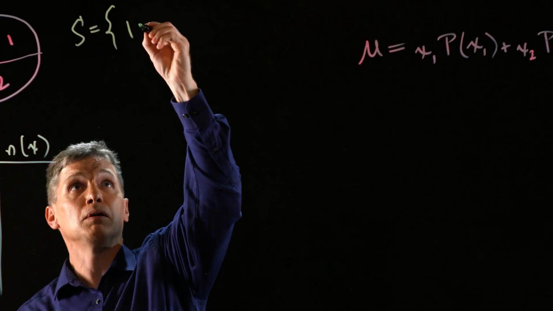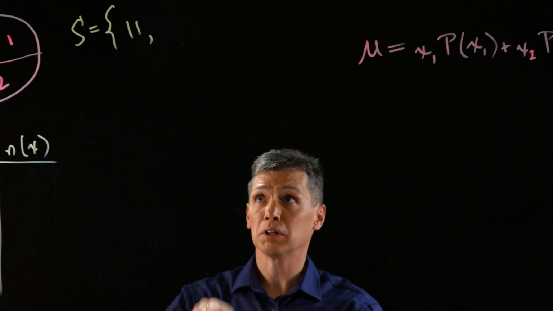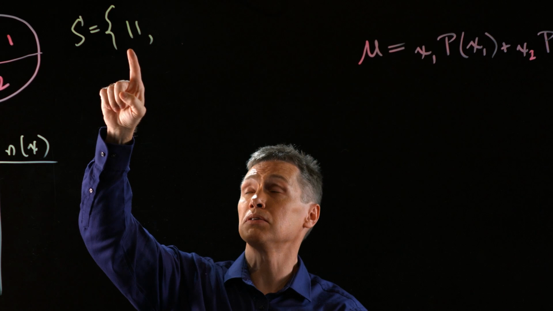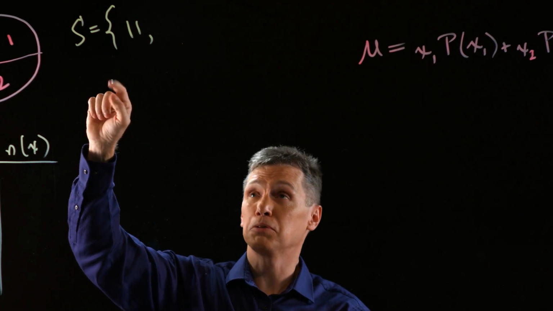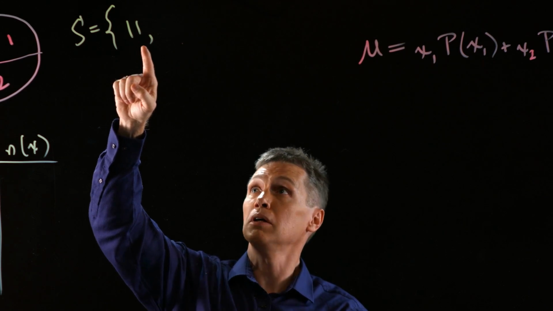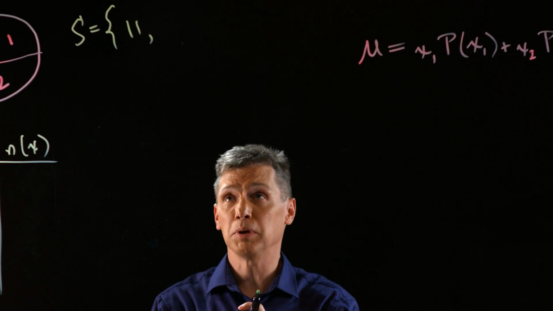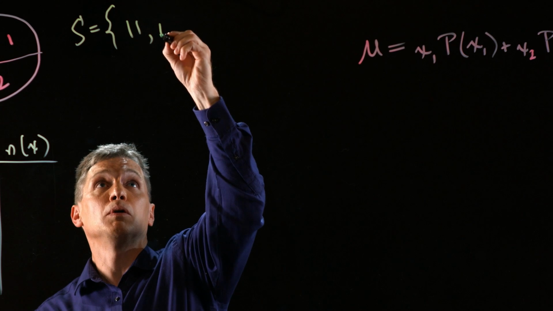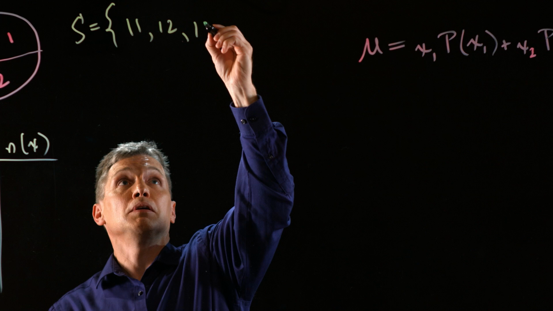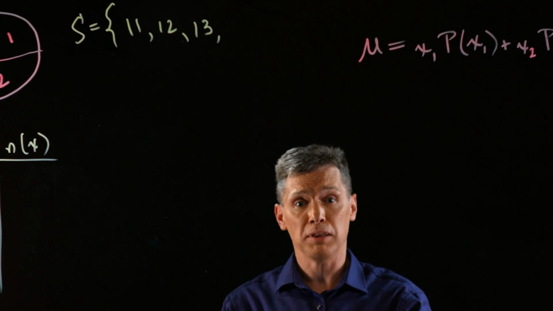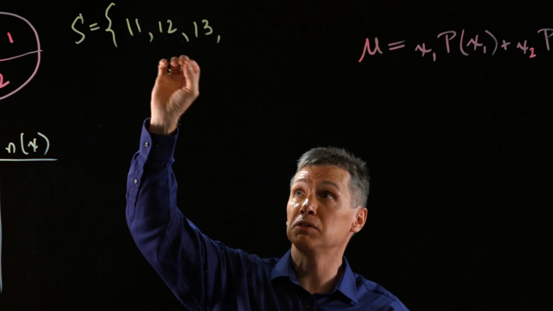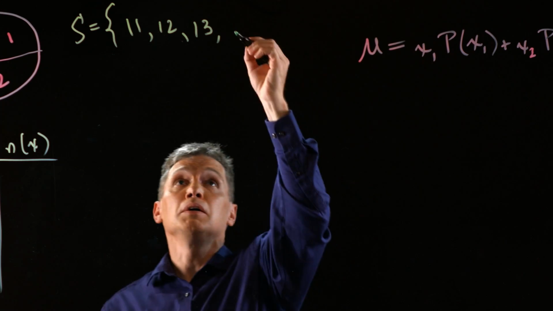You could get 1, 1. And for my work here, make sure you're not seeing that as an 11. I'm trying to keep track of 2 different spins. Fortunately, the spinner only has 1, 2, 3, so the first digit, if you will, is the first outcome, a 1. And that second digit is the second spin, also a 1. And then I could get a 1 on the first spin, but a 2 on the second spin. 1, 3. So that's my thinking through coming up with a sample space: what could I get on the first spin, a 1, and on the second spin, a 1, or a 2, or a 3. So let me go down.